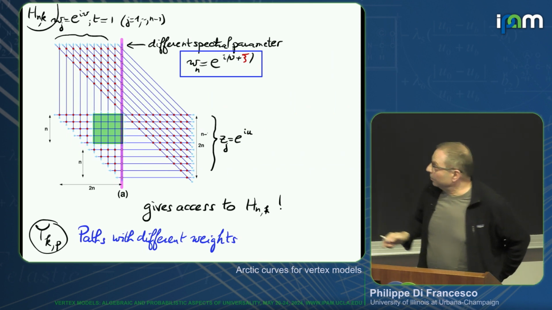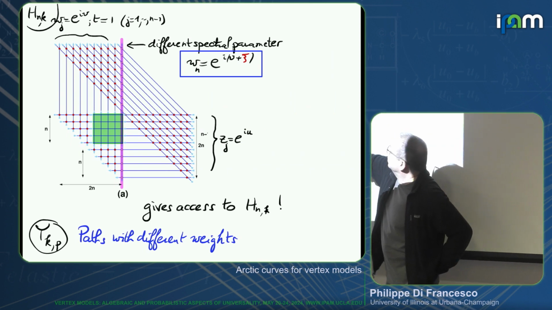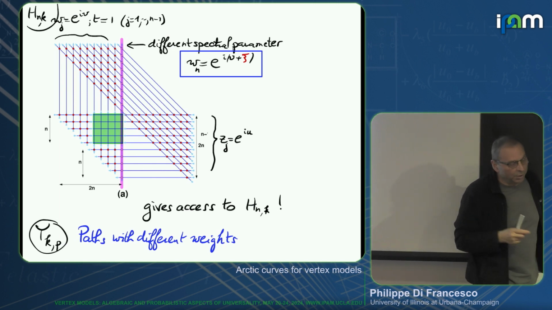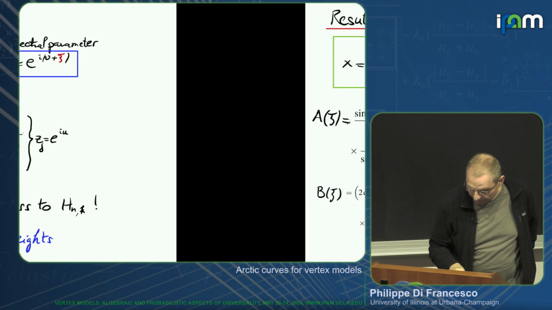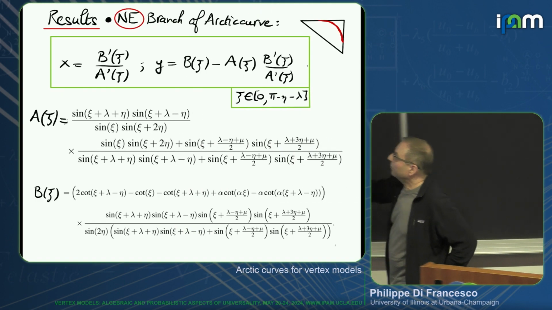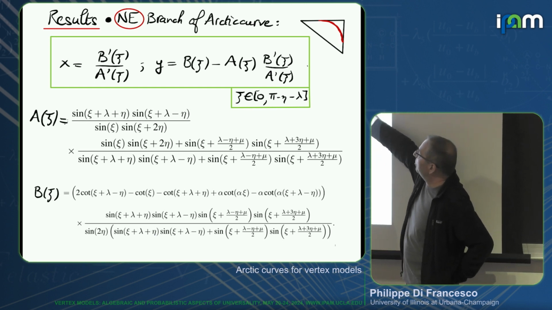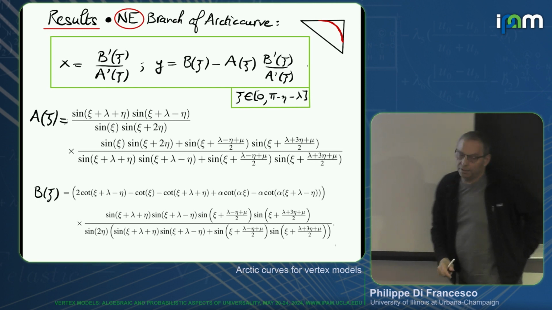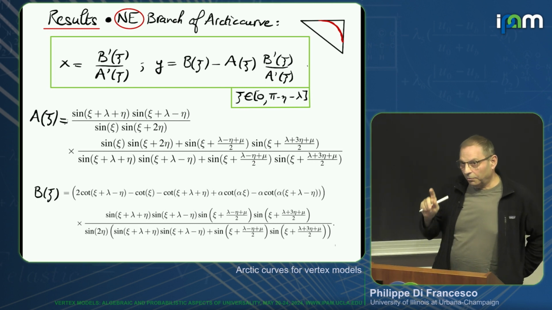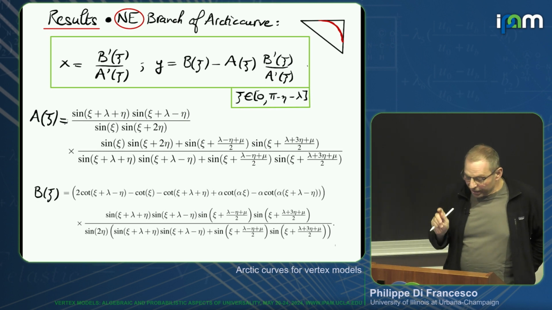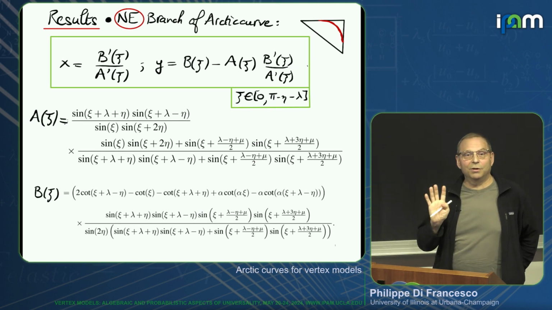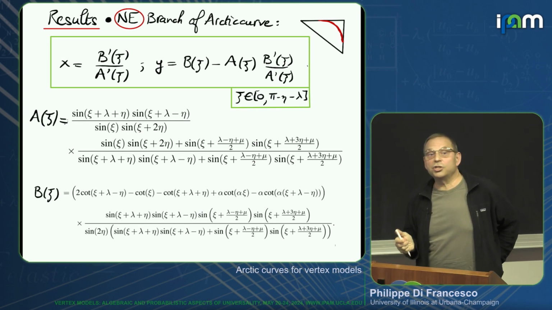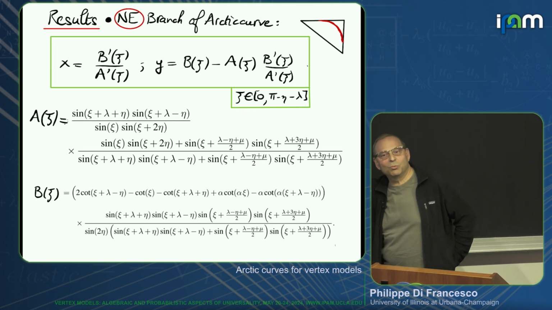Okay, so here again, you can use the Izergin-Korepin with the different spectral parameters along the purple line to compute the one-point boundary, right? Boundary one-point function. And now, well, you get some different formulas for the family of lines, which are a bit more complicated, but you still get the northeast branch of the Arctic curve. So you will ask me, why do I only get the northeast branch of the Arctic curve? It's because of the way I devised this tangent method, right? We were moving one point in one direction.